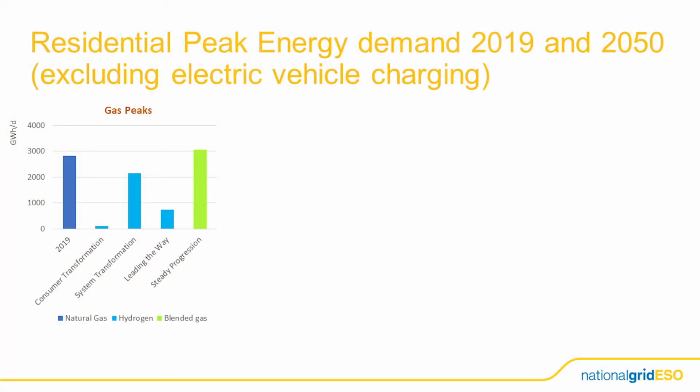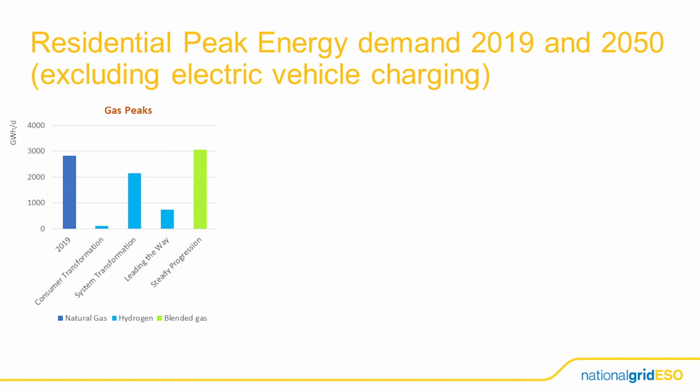In the next slide, we'll see how these changes in technology mix impact peak demand for electricity and gas, as well as the relationship between annual and peak demands. Annual demands are a good indicator of the level of carbon emissions, but can fall short when it comes to predicting network requirements. Our assumptions about technology mix and how they are operated makes a big difference to the peak demand.